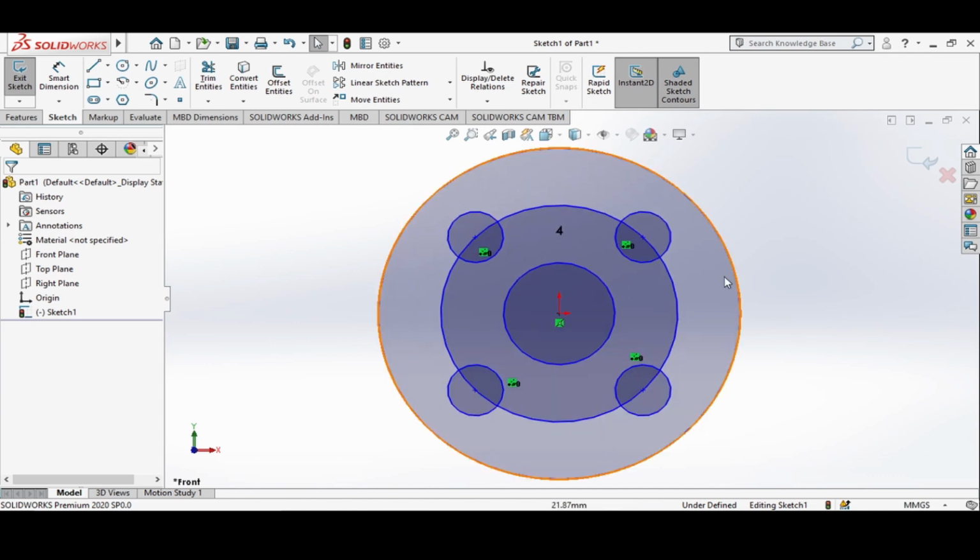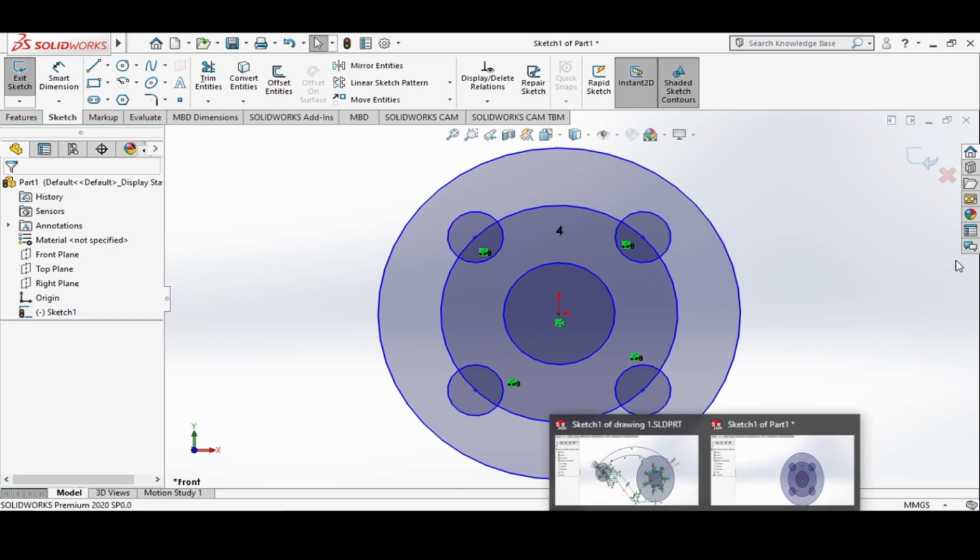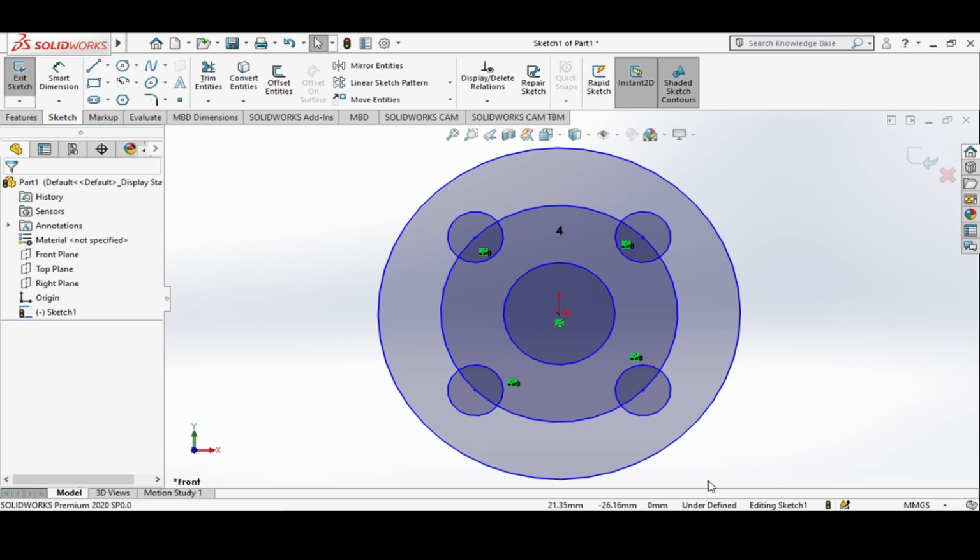Here in Solidworks, our object should be fully defined, and in order to do that, we should monitor this part of our screen, and if it is showing underdefined, there must be something that is missing, which is the relations.